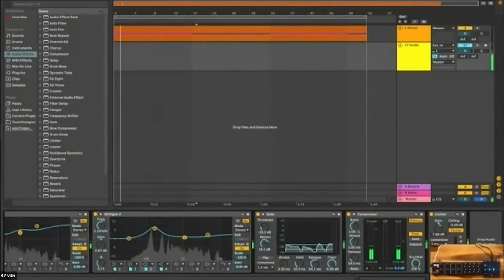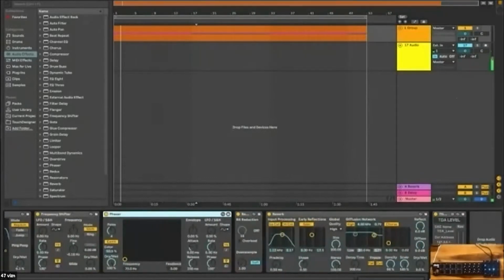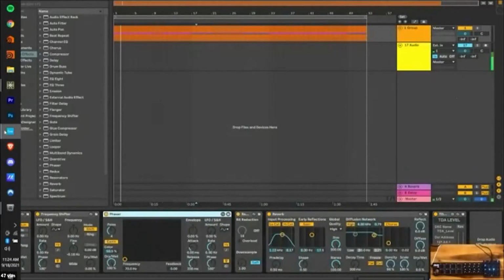So all you heard, all of the audio activity, was strictly automated from Ableton, the track itself routed into, all the tracks are grouped into a group track right here, and we had a TD level, and that was sent into TouchDesigner as a TD leveler.